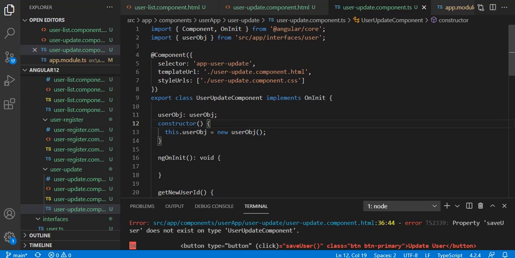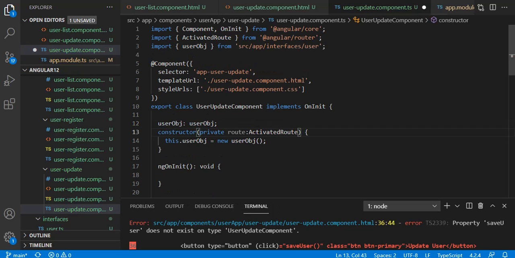To read that query param, we need to create an instance of router. For that we need to import ActivatedRoute. Let's say private route is there, colon ActivatedRoute.